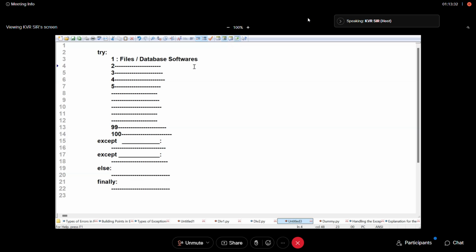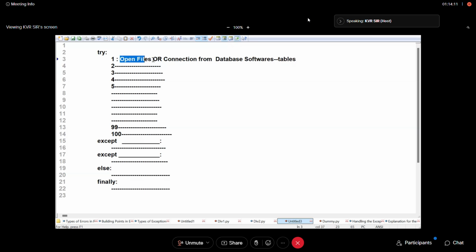I am developing one application to store data, and to retrieve data from the files and databases. What will I do? I need to open the file, or I need to get a database connection. Where do I obtain the connection from? From the database software, where the data is stored in the form of tables. What is my intention? I want to open my file where my file contains student data, or I want to connect to my database. One table is there, employee. I want to retrieve the data from the employee table.